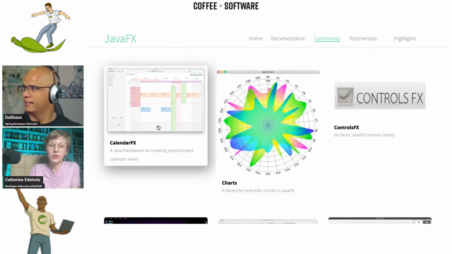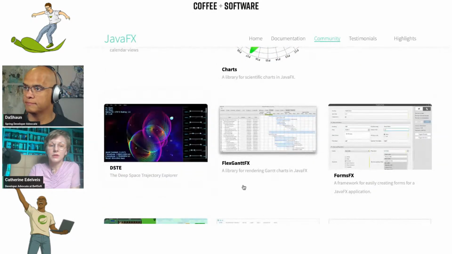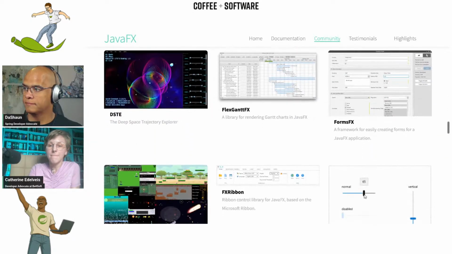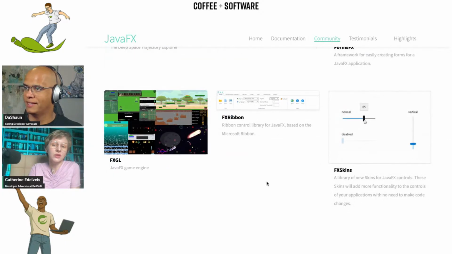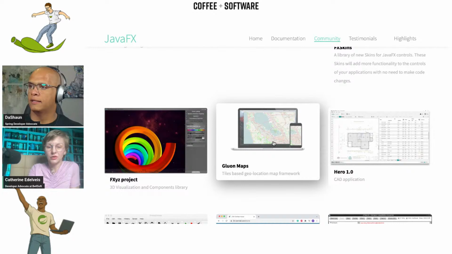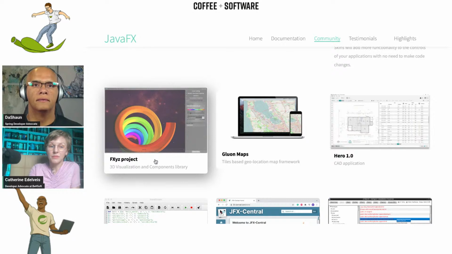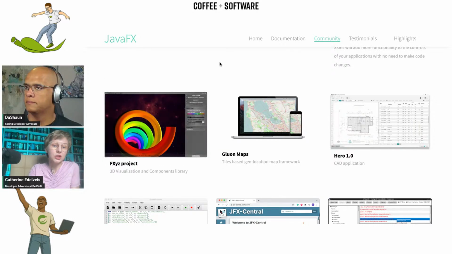Fantastic. You can create calendars, charts, different visuals, forms, even games. You can write a game if you want to. There's Gluon Maps, the geolocation map framework that is based on JavaFX. A 3D visualization library, and there are also some projects that I found here.